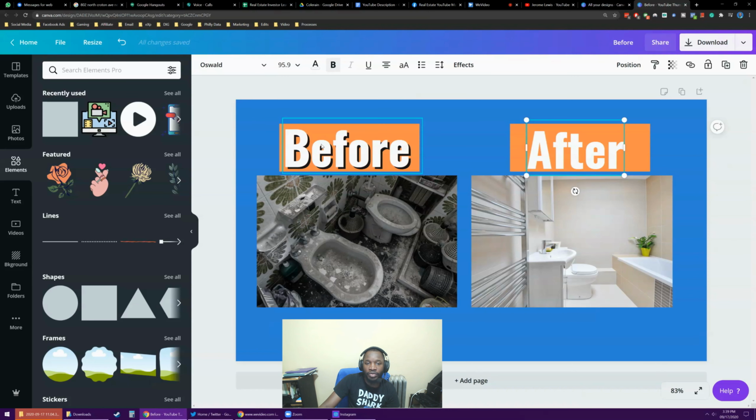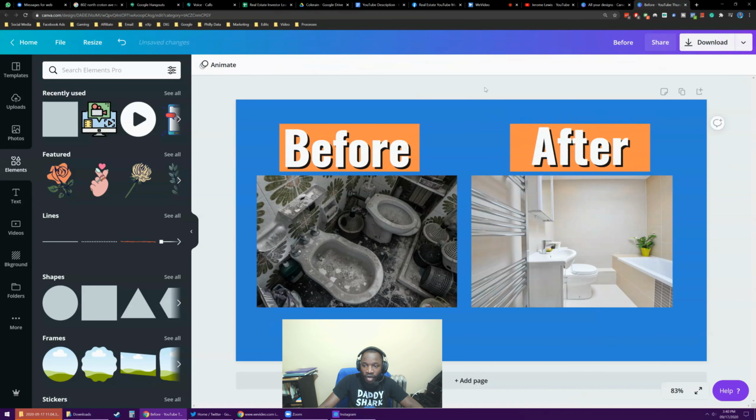So remember where I showed you why it makes sense to duplicate things versus starting over. So I'm going to delete this, and we're going to work smart, not hard here. I'm going to delete that, and I'm going to duplicate that again, but I'm just going to change the wording. So we got my before, then I'm just going to change the wording to after, and it'll stay the same. So now we have our thumbnail. We got a before and after, and it's looking a little more enticing and clickable compared to the other image we were looking at.